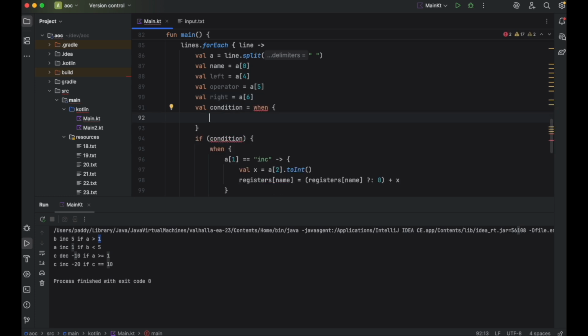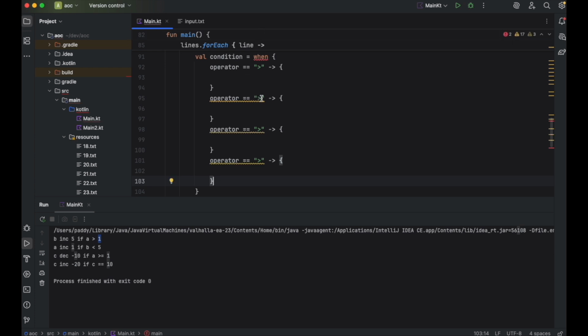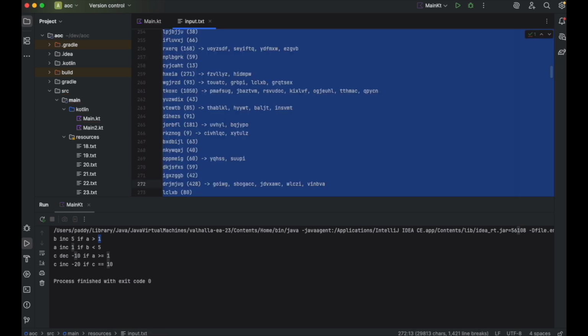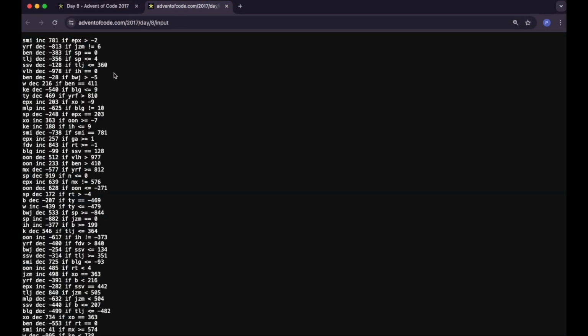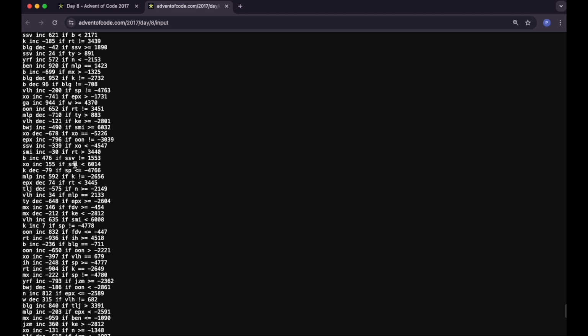The condition depends on the operator, if it's like this one, or it could be greater than equal, smaller than equal. Let me just say left. What's like the real input? I need to check. Well, the right side is always a number, it seems like. The left side is always a register.